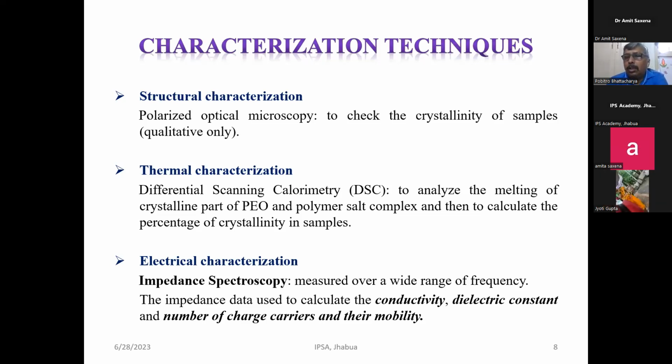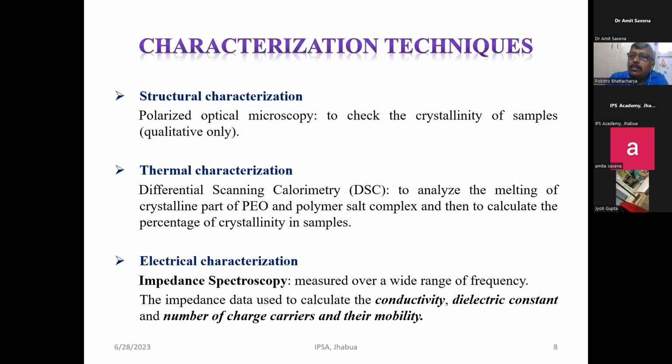Then one should go for the thermal characterization also, because ultimately we want to use our polyelectrolyte in some device, and that device may undergo thermal fluctuations in any country. In our country, last fortnight the temperature was around 44 degrees, and in winter it will definitely go less than 4 degrees. So can our polymer withstand all these fluctuations, or will the property change like anything? Therefore, thermal studies are very much essential.